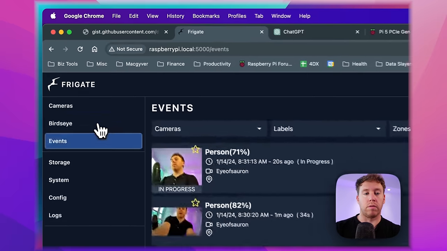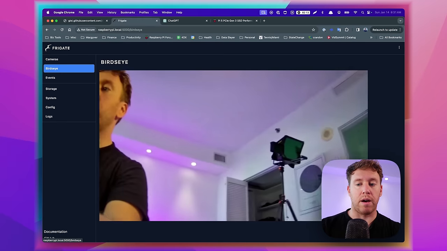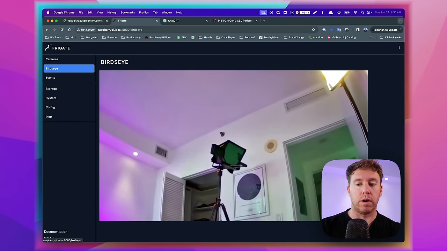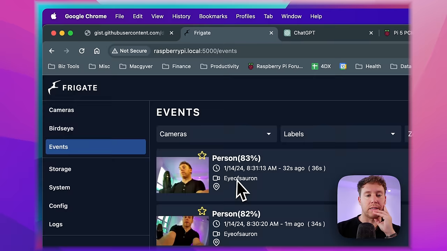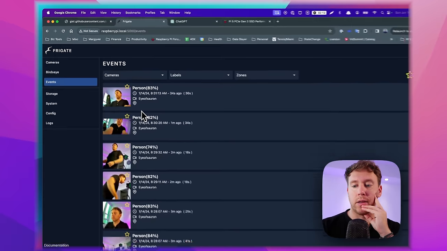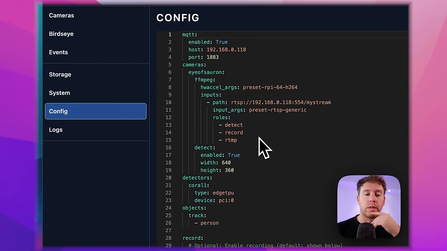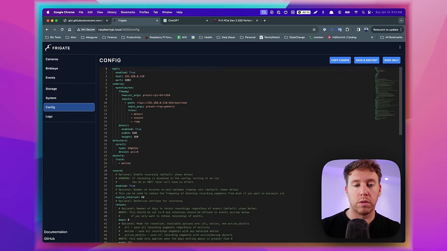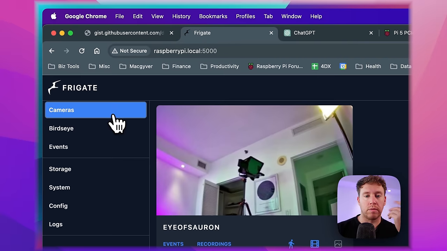Right, so now if I go over to bird's eye view, and then if I move myself out of the frame, right, let's go over here, and then we go back over to events, it's gonna record 5 seconds after, but you can see, okay, the event stopped, right? So it has all this sophisticated logic. I mean, you can get incredibly complex with it in terms of multiple cameras, multiple TPUs, USB TPUs, dual edge TPUs, and different machine learning models and different object detections and stuff like that. But it works, and it works really well. I haven't seen really many hiccups.